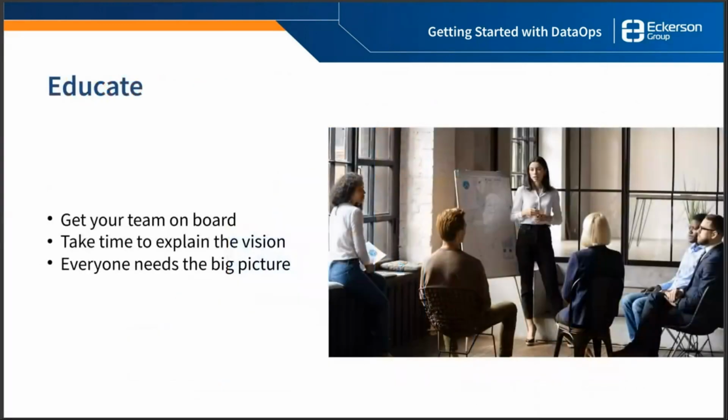The first one of these is educate. This really speaks to the people component of DataOps. The number one thing you need to do is get your team on board. Your data team, your IT team, whoever is involved in touching data, from data engineers to data analysts to people who consume data, everyone needs to understand what the goal is. If you're going to start with DataOps, everyone needs to know what DataOps is.